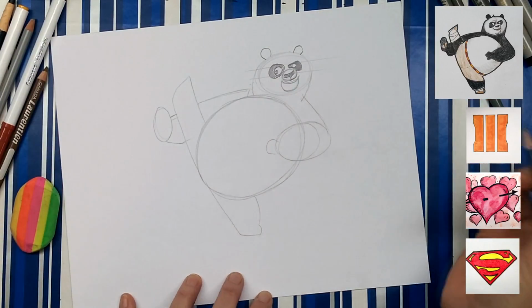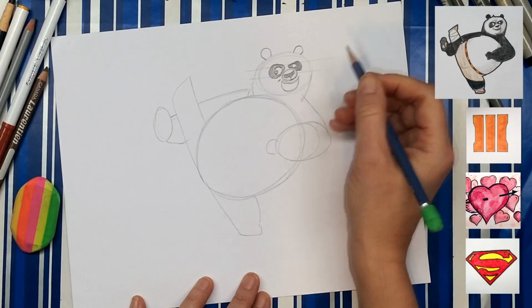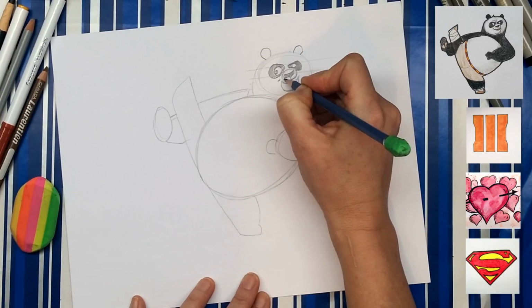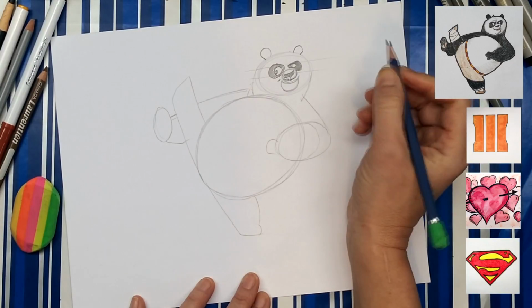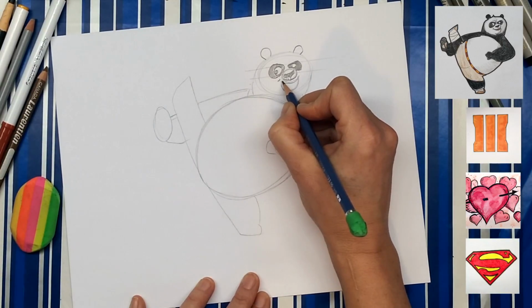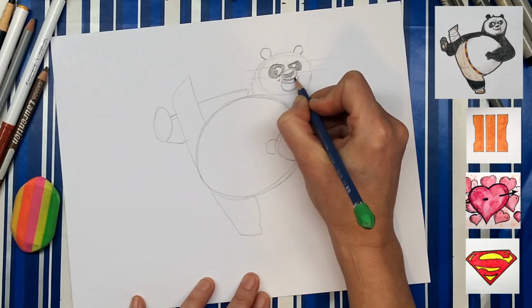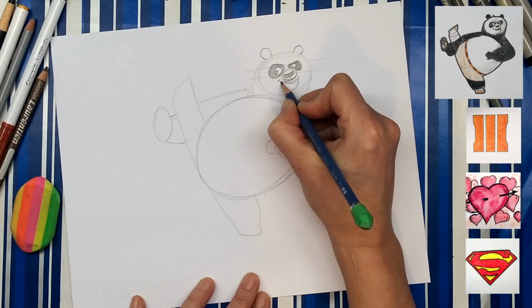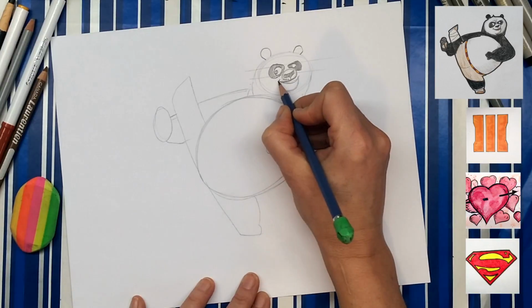Great. Okay, we're getting there. Now we're going to draw his smile. So right here, we're just going to draw a little curve to show his cheek. And then we're going to bring, actually, let's make 3 little whiskers here first, under this little nose bit. 1, 2, 3. That way we make sure we have room for them. And then this snout has come down below his nose. It's going to keep on coming until we get to that line right there. That's the bottom. And then his mouth is open.